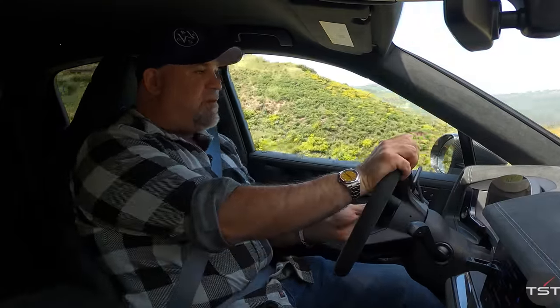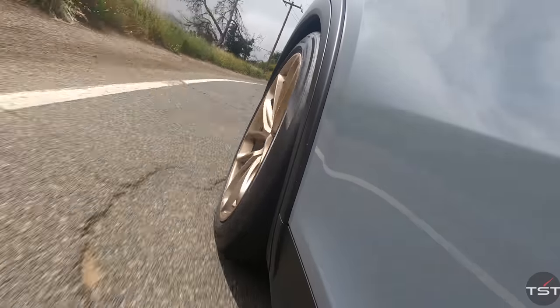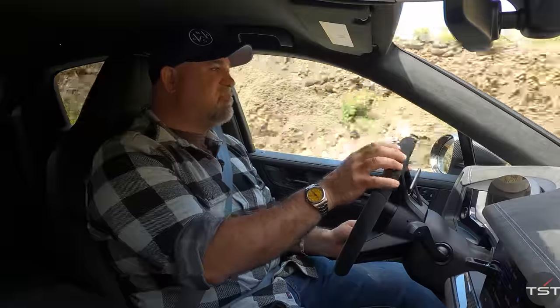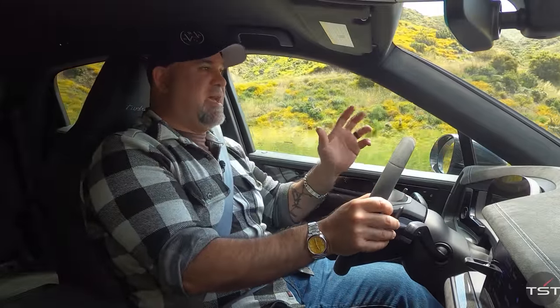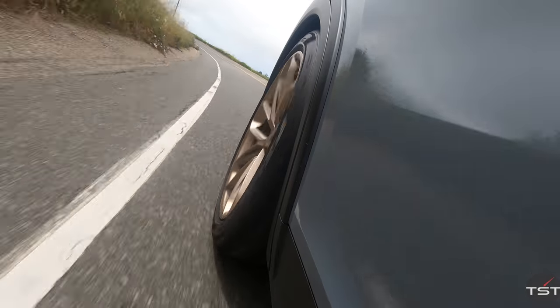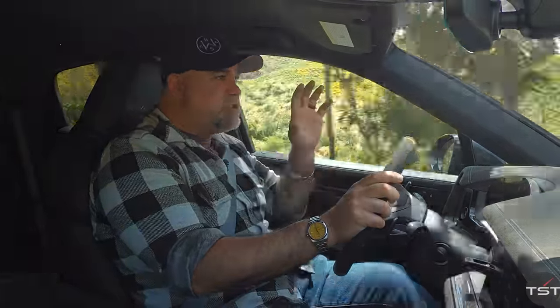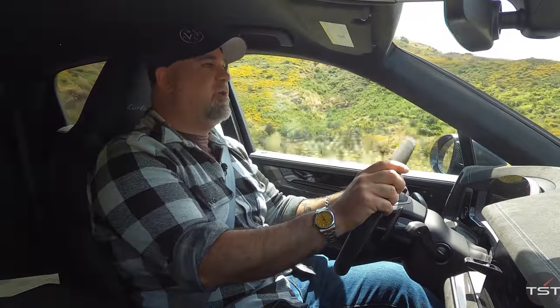And then there's the rear steer. Rear steer is how you make a 5,000-plus-pound SUV feel much smaller and more agile — but they've reprogrammed it. It's smarter now. It knows not just how much steering input you're putting in, but how hard and aggressively you're doing it. The effective result is: when you turn in gently, it turns the rear gently; when you turn in hard, it turns the rear hard — and it can adjust that to give you almost a sensation of drifting the corner or backing it in. It's not so disconcerting, but you know something is going on there to help you out, and it's pretty crazy.